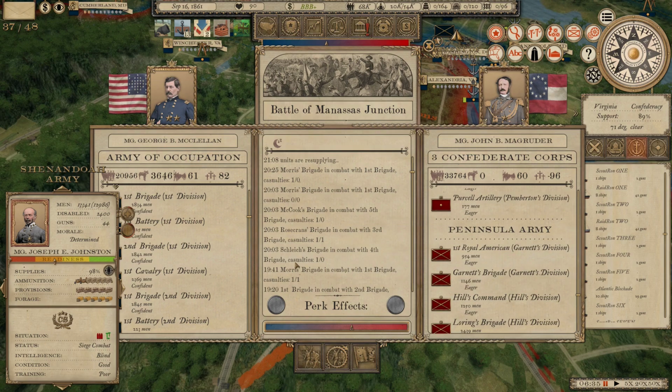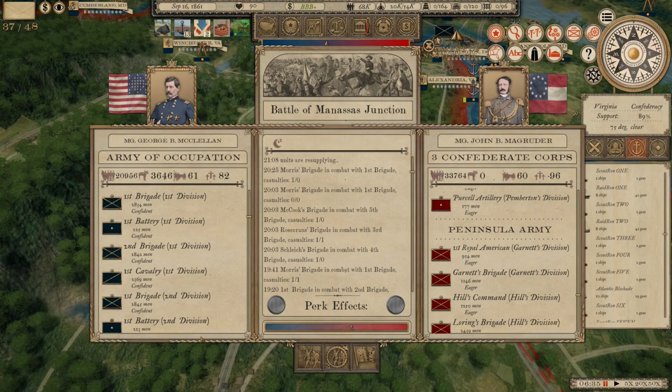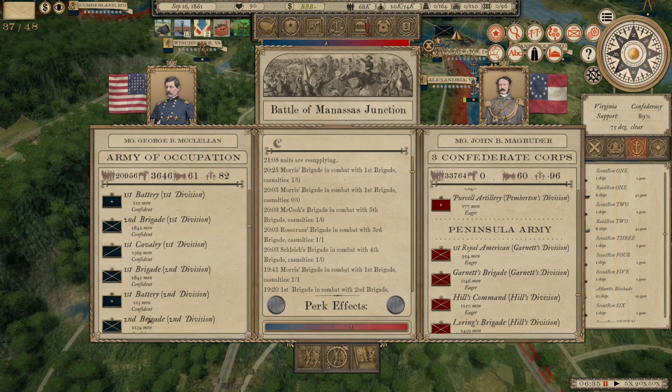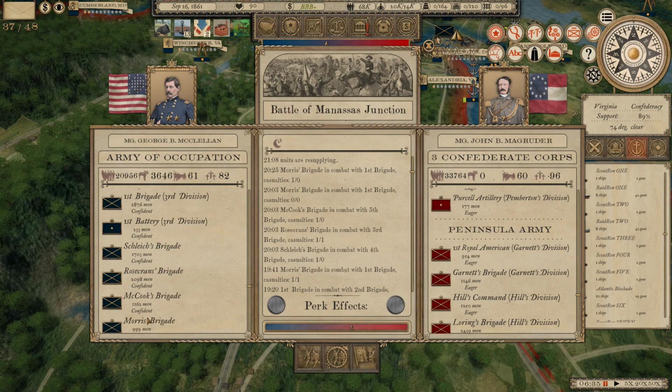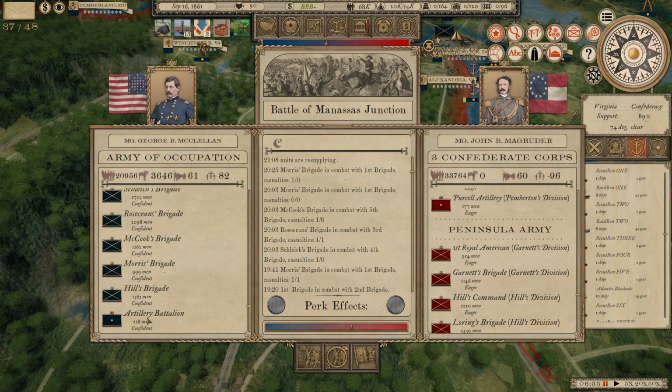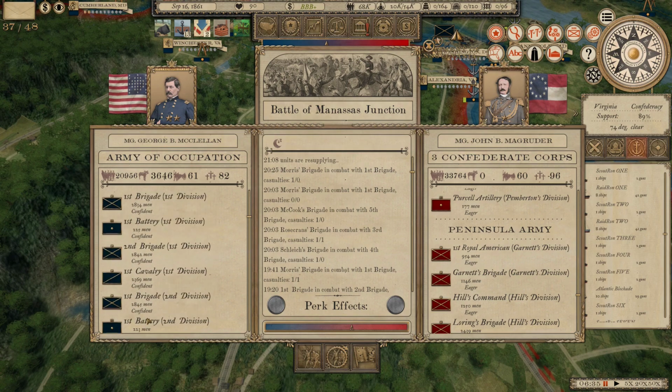This is counting. Meanwhile, confident. I'm not seeing any federal units that appear to be engaged or losing morale. It seems odd.